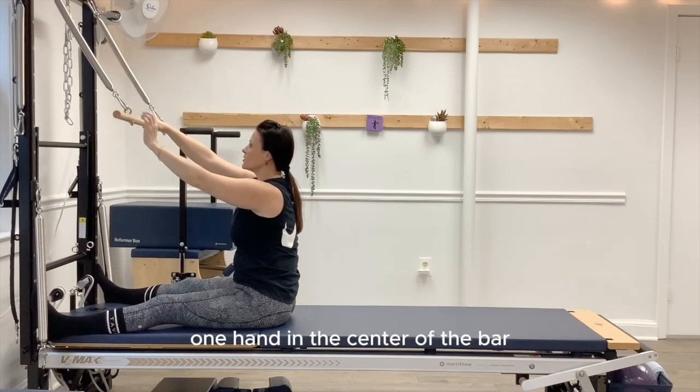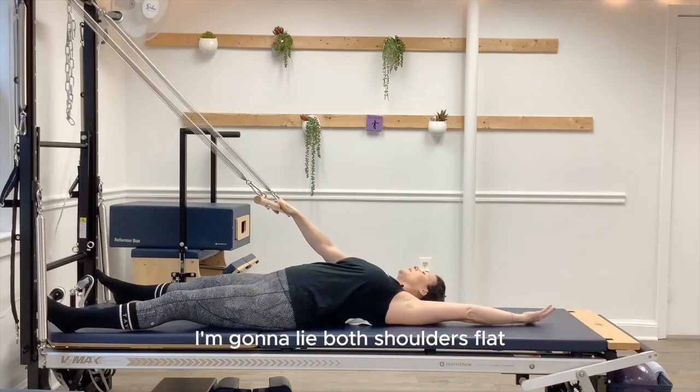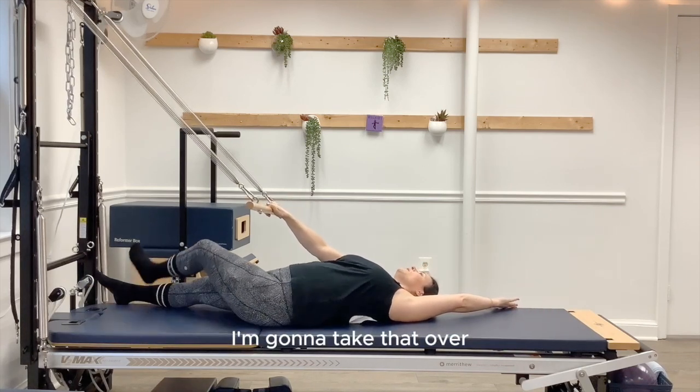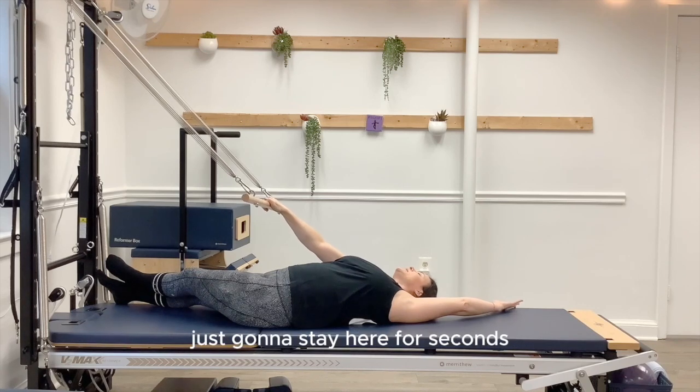Okay, I am going to scoot you back just a little bit here. One hand in the center of the bar, and now I'm leading with my free hand back. I'm going to lie both shoulders flat and reach over toward the side. Same leg, I'm going to take that over and hook it on the outside of the opposite ankle. So I've created this little banana shape. Just going to stay here for a second because it feels delicious.